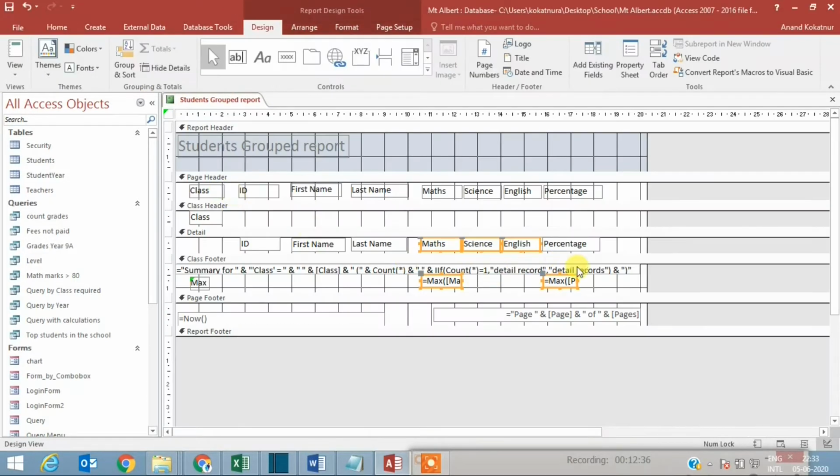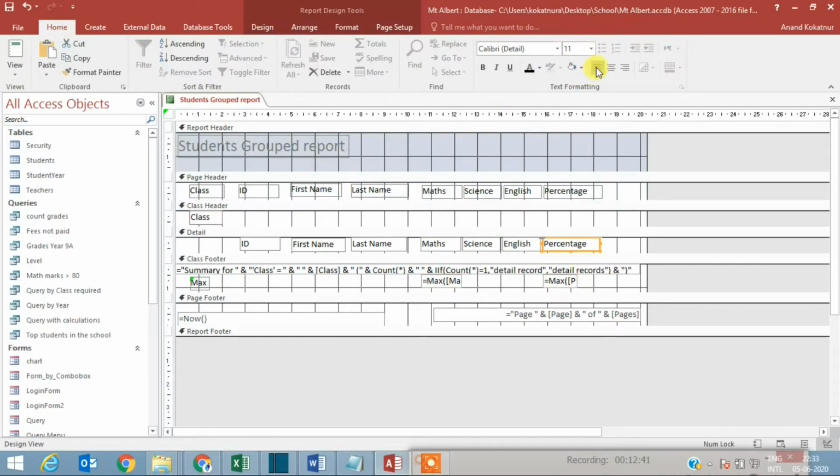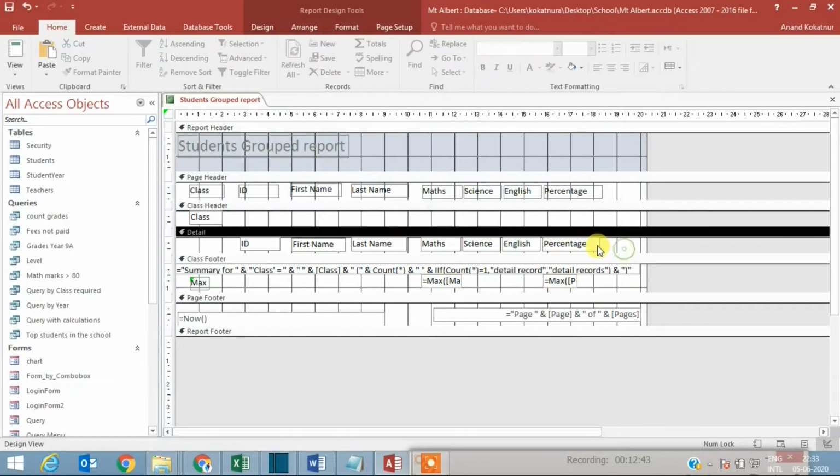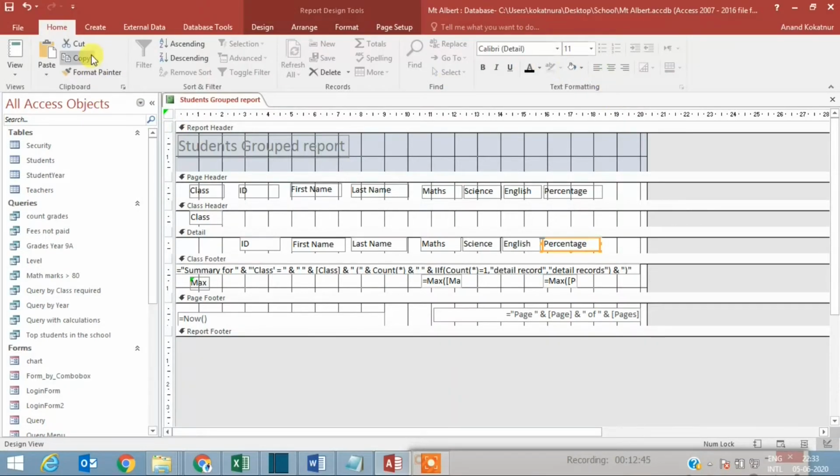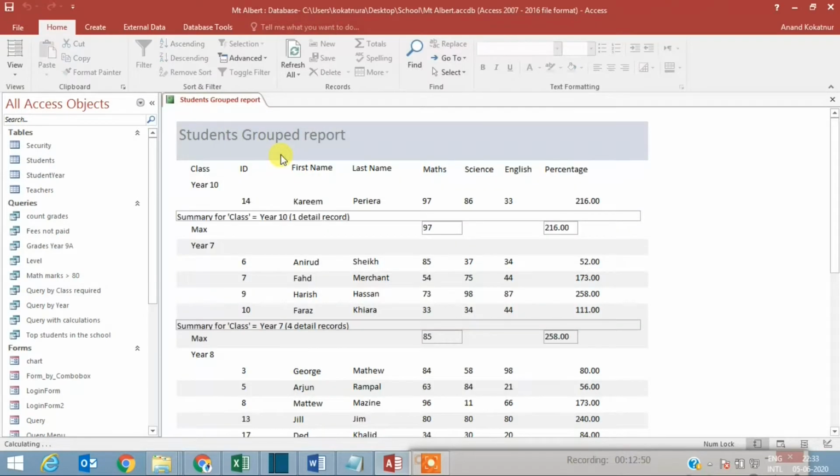Go to design. This percentage, I don't know why it didn't move there. Let's try it once more. This is one of the problems of formatting. Still he didn't move.